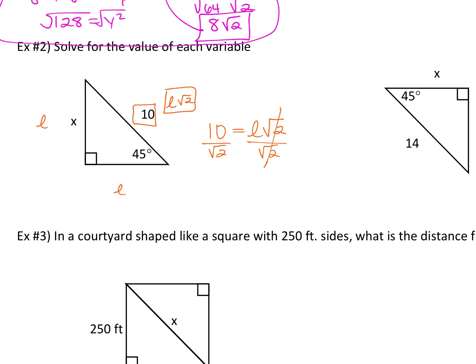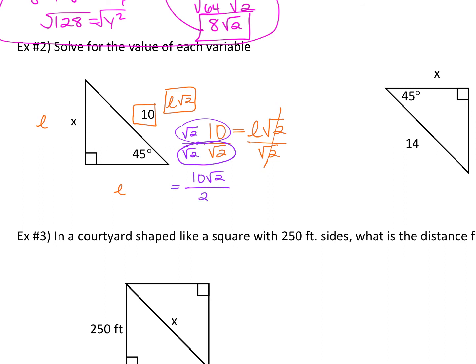But we can't leave a radical in the denominator, right? How do you get a radical out of the denominator? Do you remember? We called it rationalizing in Algebra 1. This is where you multiply by the denominator over itself, because really we're just multiplying by 1 then. So when we do that, what we get is 10 rad 2 on top. What's this? Rad 2 times rad 2. 2, right? It's rad 4, which is 2.